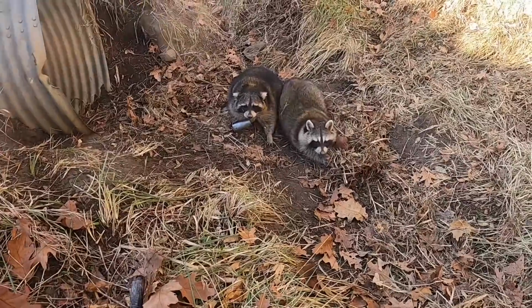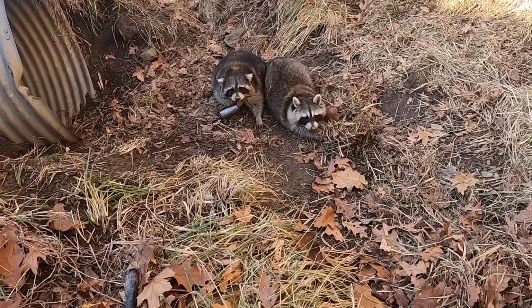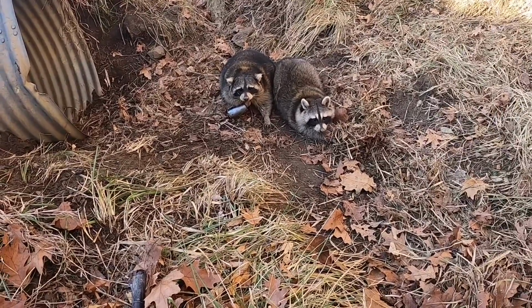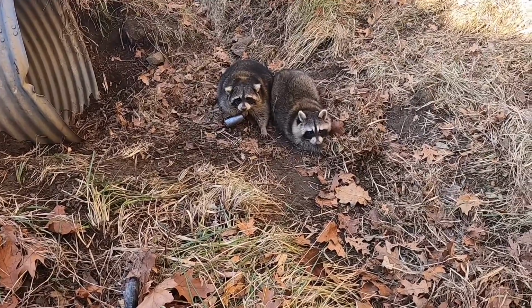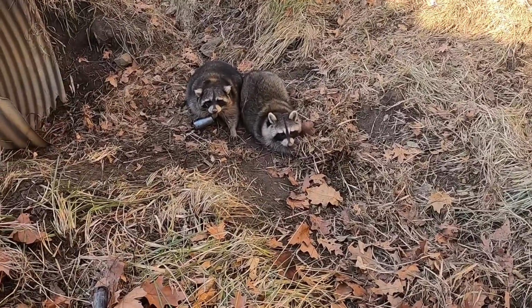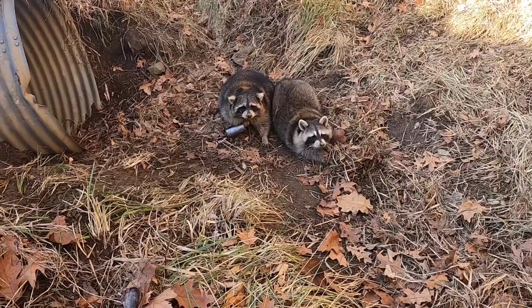Oh, that's awesome. So this has produced, we are 9 for 10 catches, I believe. So in 5 days, we've caught 9 animals in 2 traps. That's pretty good. That's a really nice coon. This is that timber location that's going down to that river system I told you about. Hard to beat, guys. Hard to beat.